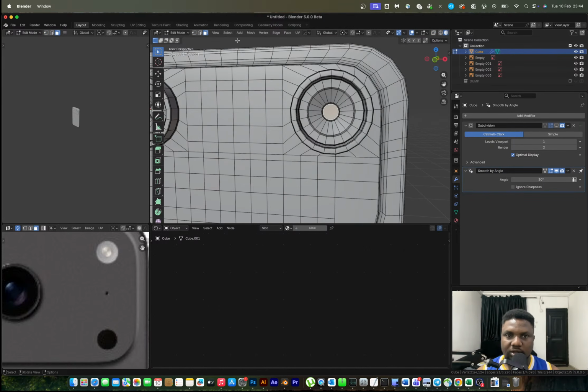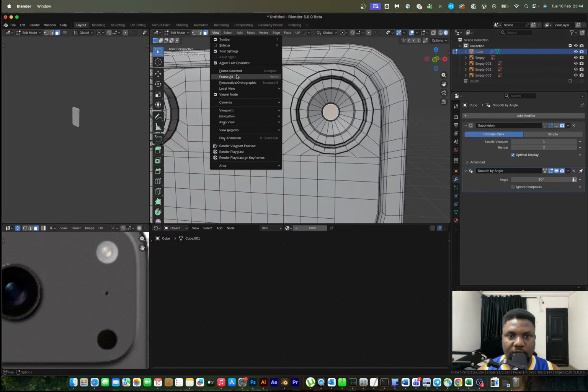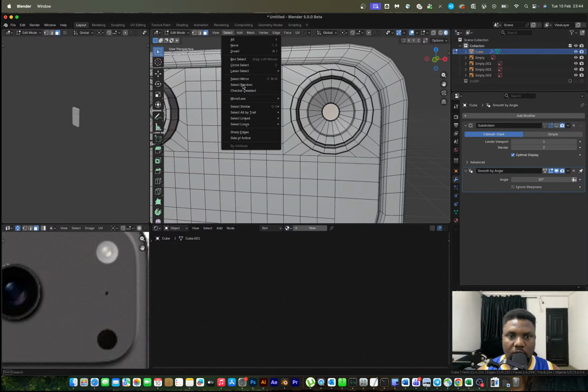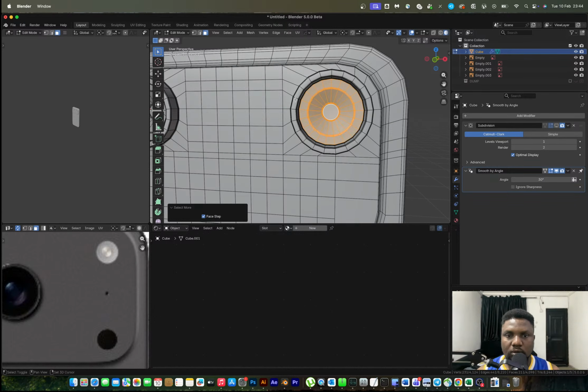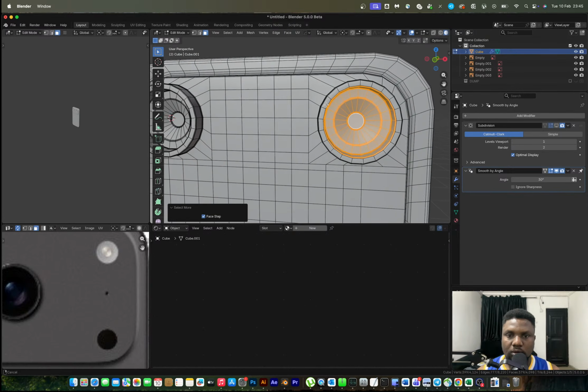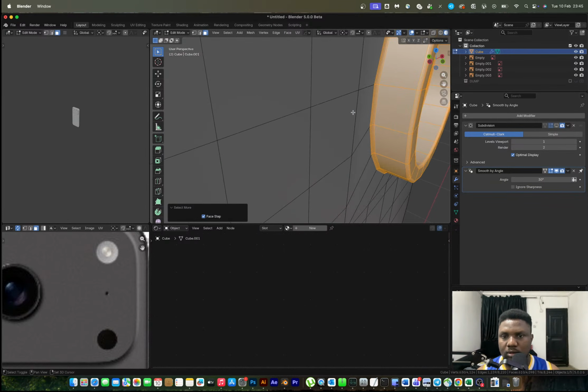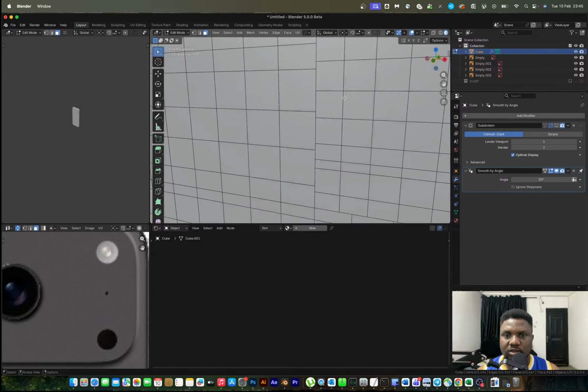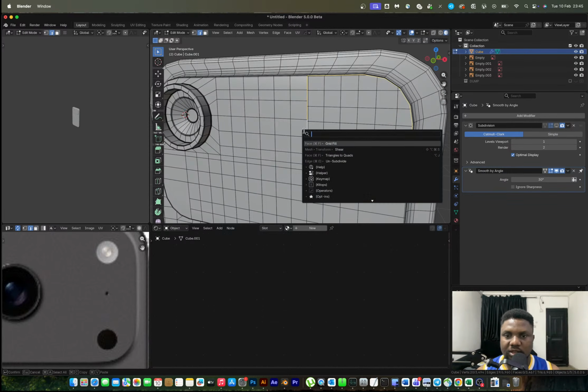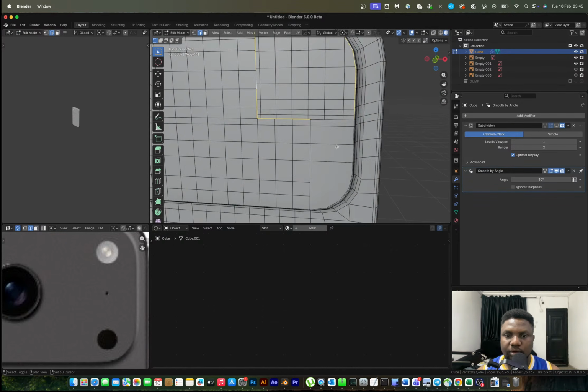Select all of this. I'm going to delete it and then fill it back in. So this is going to be select more, delete vertices, and select this entire loop right here.